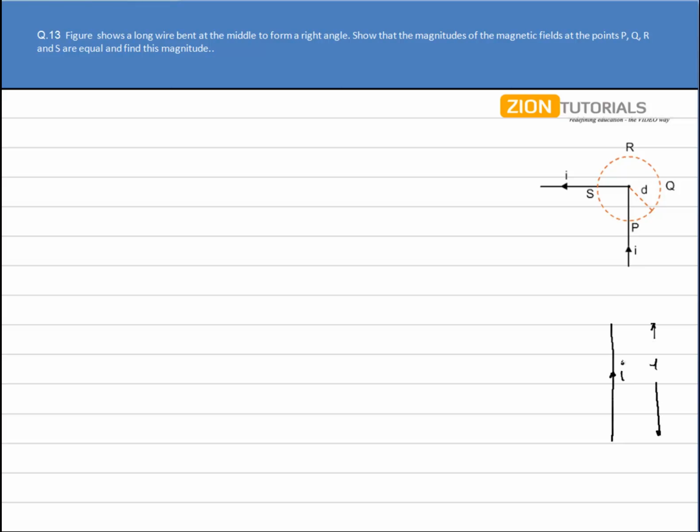Alright, and I have to calculate magnetic field at a point A. So what I do is I drop a perpendicular from here, and I join the two extremities to the point A. Let's say this angle is phi 1, this angle is phi 2. So the magnetic field at point A is given by the formula mu naught I by 4 pi p, where p is the perpendicular distance of point A from the current carrying conductor, into sine phi 1 plus sine phi 2. Now this is the formula that I use.